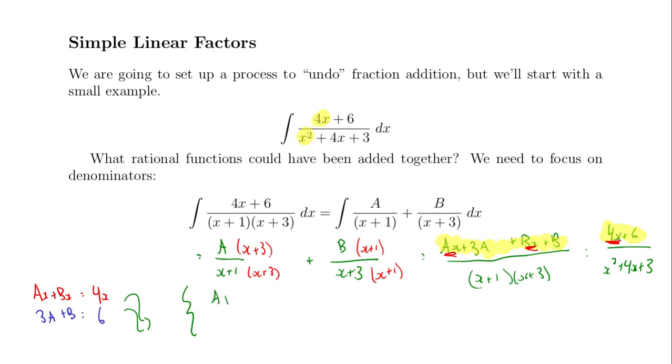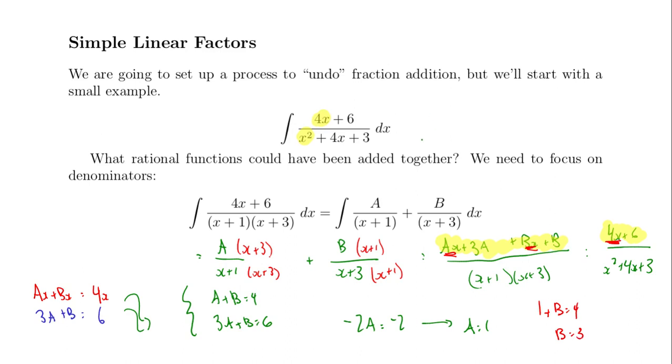So we can go ahead and take this and translate that into a system of equations that says a plus b equals 4, if we just look at the coefficients of those linear terms, and 3a plus b equals 6. And in your high school algebra classes, you focused on solving these little systems of equations. You could do a substitution method or an elimination method or something like that. There's lots of stuff that you can do. Maybe if we do that elimination method, we could do some subtraction here, right? Our first line minus our second line. And so then we have negative 2a equals negative 2. And we can see pretty clearly here that a is equal to 1. And if a is equal to 1, then that means that 1 plus b equals 4, so b is 3.